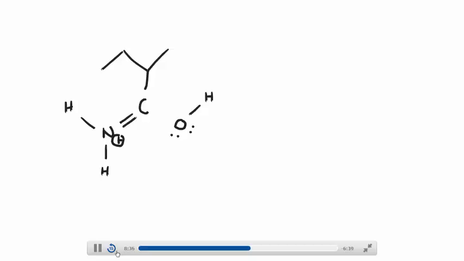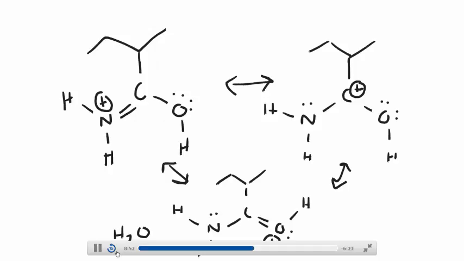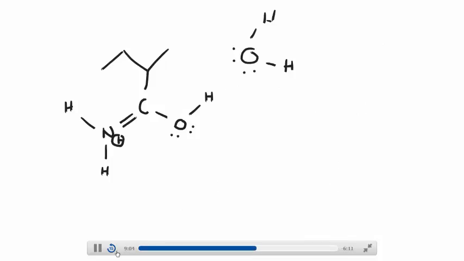This carbon still has a pi bond to an electronegative atom, so it is susceptible to another nucleophilic attack by solvent. Since it is still a carbonyl carbon and has significant delocalization of the positive charge, this is very much like what we've seen with Fischer esterification once you protonate the carboxylic acid — there are three resonance structures, and it will activate the carbonyl carbon toward nucleophilic attack. The oxygen of water will add to the carbonyl carbon and break the pi bond to make a protonated tetrahedral intermediate.